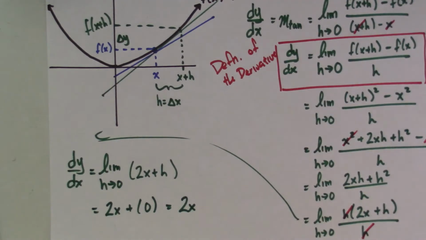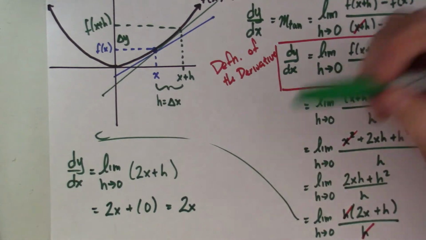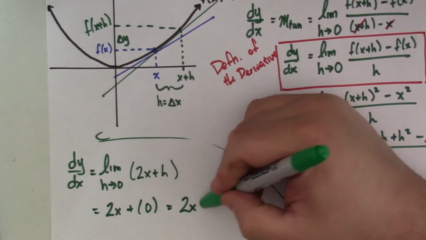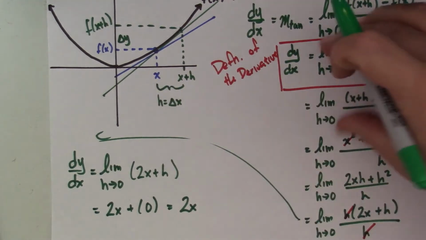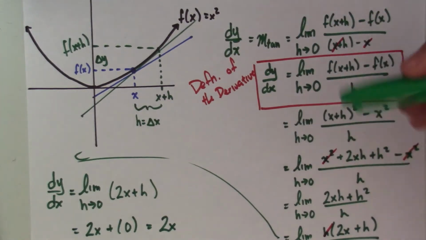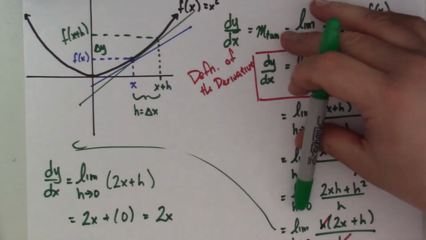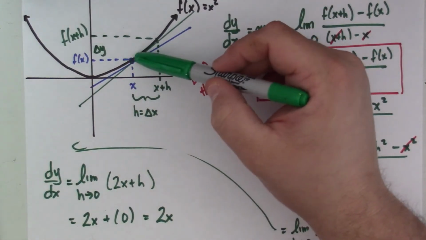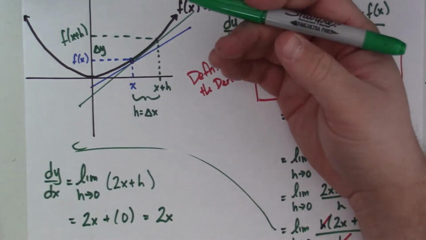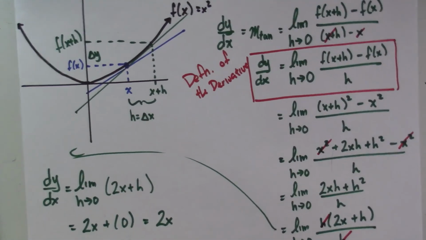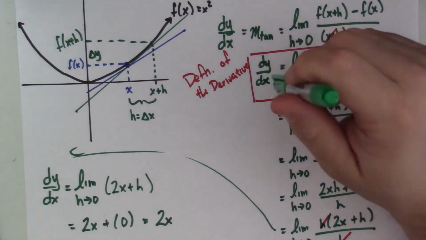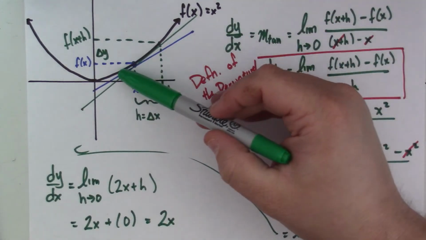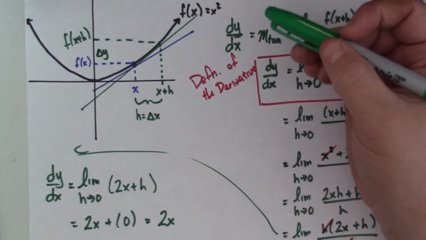Now, if we go back to our findings in the previous video, we said the slope of the tangent line at any point was take the x-coordinate of that point and double it. Well, this is doing exactly the same thing. These two definitions of the derivative, though we work them out slightly different, result in the same value. On the parabola, if I pick any point, the slope of the tangent line at that point is twice the value of the x-coordinate. And what I really want to emphasize is that all we are doing when we're evaluating derivatives is looking at, for this function, at a particular value, what is the slope of the tangent line.